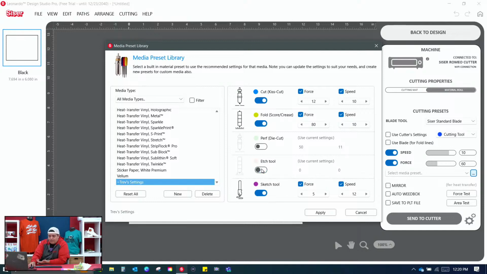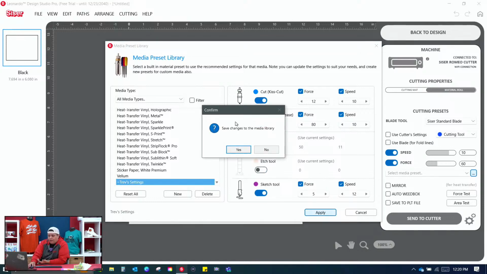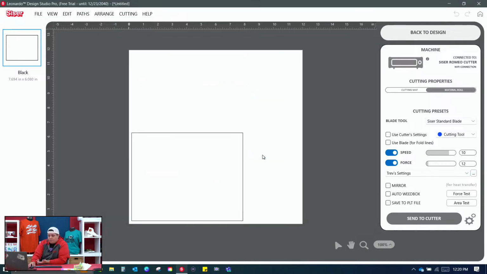So what this setting does for us, once we hit apply, and then once we save the changes to our media library, I now can go into Trev settings, and there is my cut tool with my force of 12, and then my speed of 10. But if he's going into folding and creasing, now you just saw my cut setting automatically changed based off of what I'm using every single day.